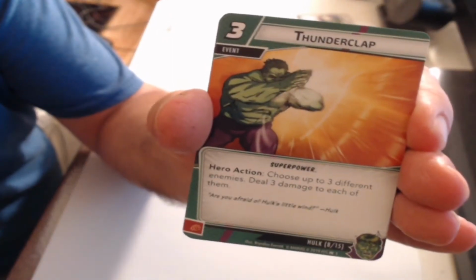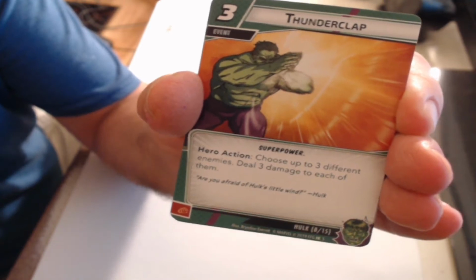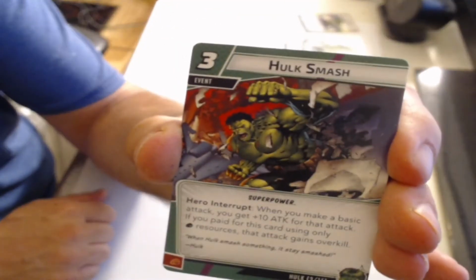Thunderclap I didn't get to use, but it costs 3. Hero action: choose up to 3 different enemies, deal 3 damage to each of them. That's a pretty good crowd control card right there. You get 2 of those. I was able to use Hulk Smash. So Hulk Smash is really awesome.